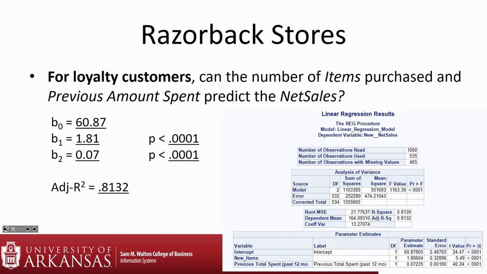I think we kind of did this at the end last time, right? We started kicking out variables. So here we got rid of age, and we find that we still have a statistically significant model. We're still explaining 81% of our variability, and now all of our variables are statistically significant. So we could stop right here. In fact, I did stop right here.